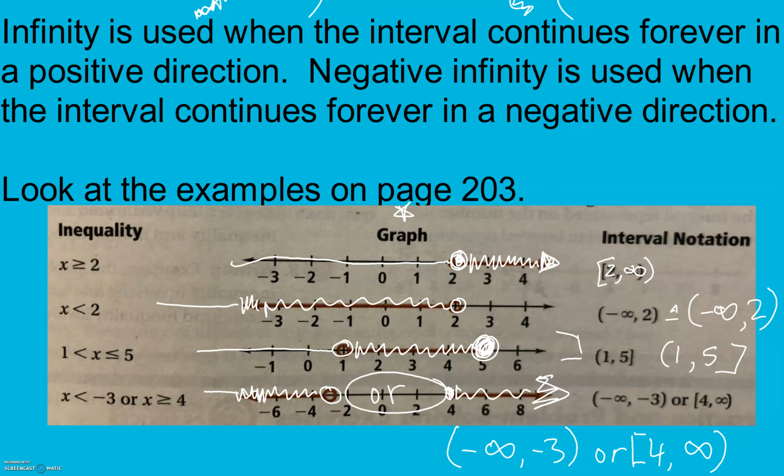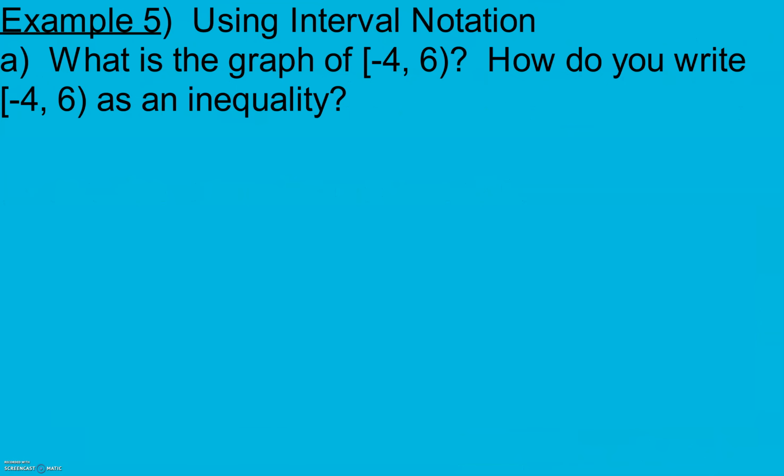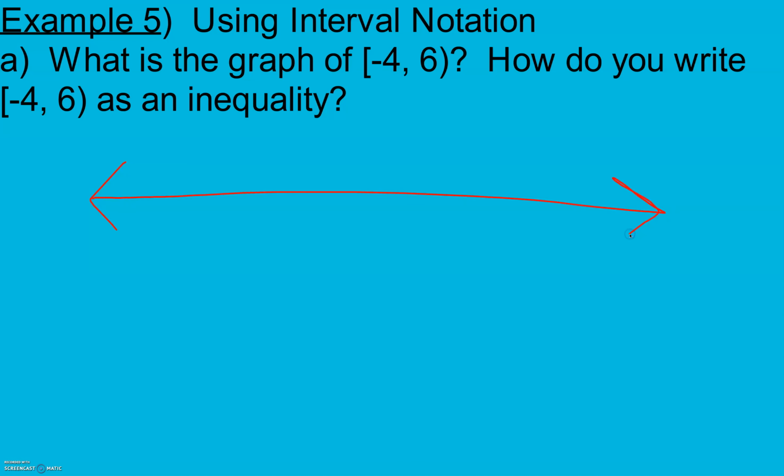We could also go from interval notation to a graph to inequality. Either way there, we can go forward or backwards. Here we're going to start with interval notation, graph it, and then write it as an inequality. So my graph, the first thing I see from the left is going to be a negative 4, so I put a negative 4 on my graph. I put a circle there. Because it's a bracket, it means that's equal to. My comma means I'm going to shade along my number line until I get to 6.